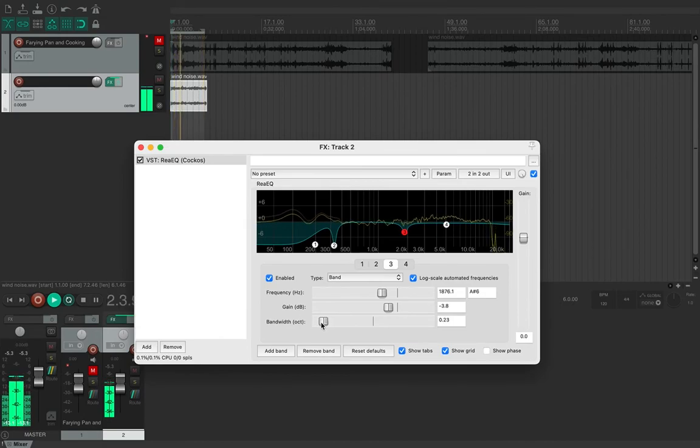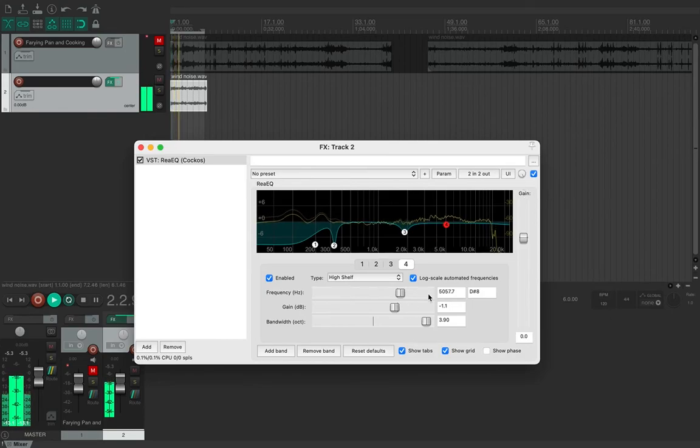There we go. You can still hear that fan, but it's not so bad. And yeah, I don't think we need anything else. Now this could sound like rain. It could sound like pretty much anything, but it is a good frying pan noise. And we'll just keep that like that.